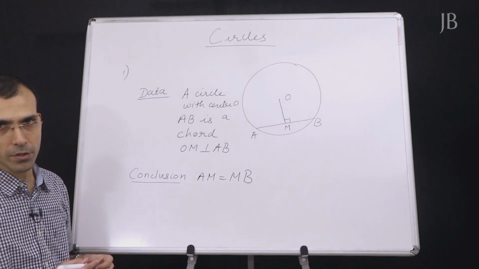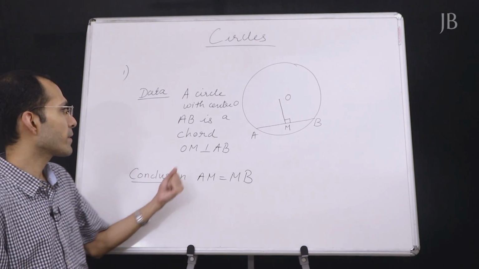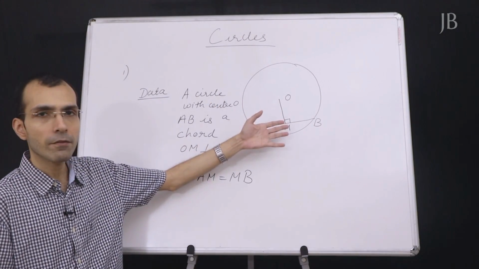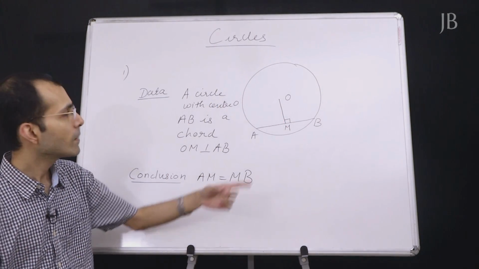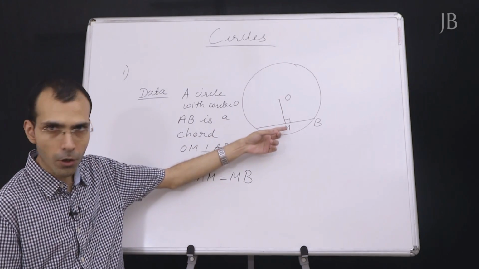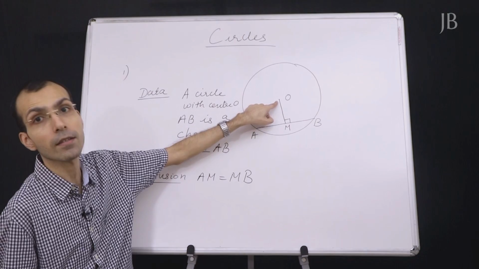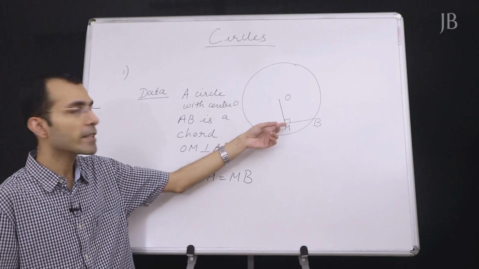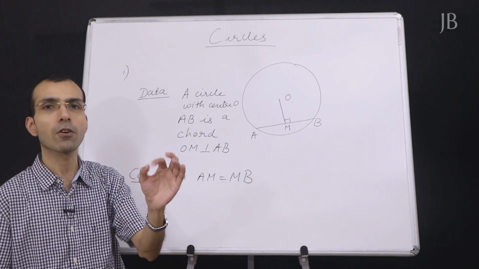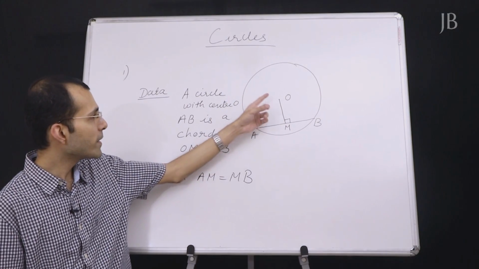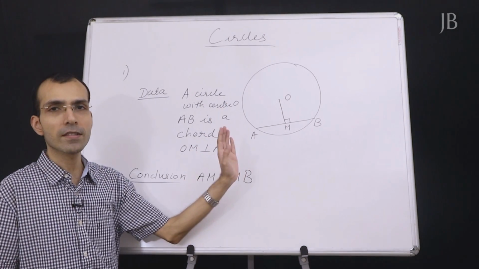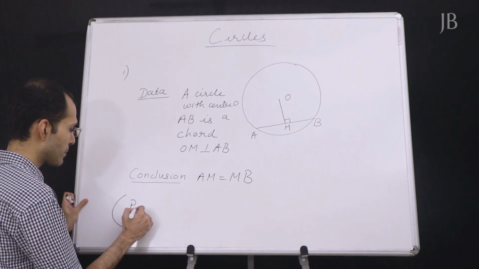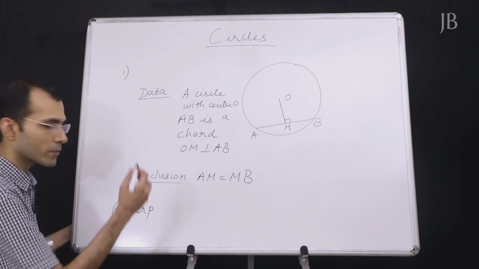This is our conclusion. So now how do we formulate this concept? How do we put it in the statement form? Keep this diagram in front of you and develop the statement. Perpendicular drawn from the center of the circle. That's important, not from anywhere. Perpendicular drawn from the center of the circle bisects the chord. So I am writing here the concept. Concept 1, the opening concept of this topic.